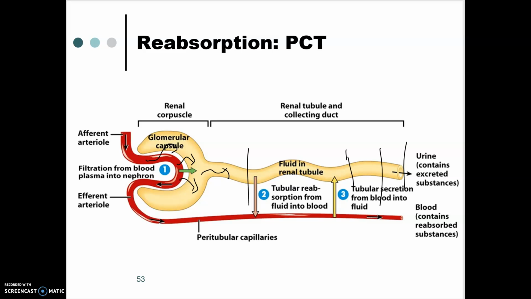So we have all the bits and pieces of the nephron, except it's stretched out. Now, the blood supply here, the efferent arteriole, leaves with just blood cells and blood proteins. This is what we call the peritubular capillaries, and then the empty space that we'd see here is going to be the peritubular fluid.